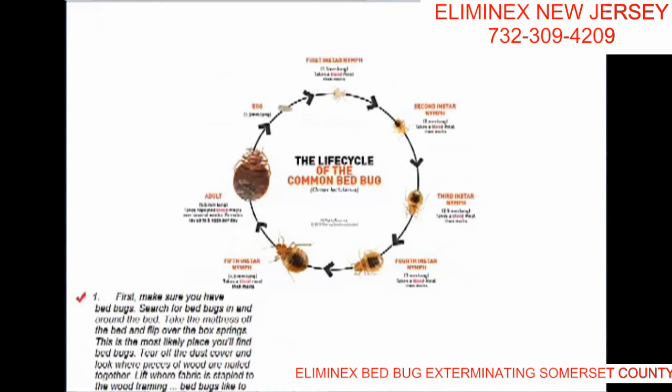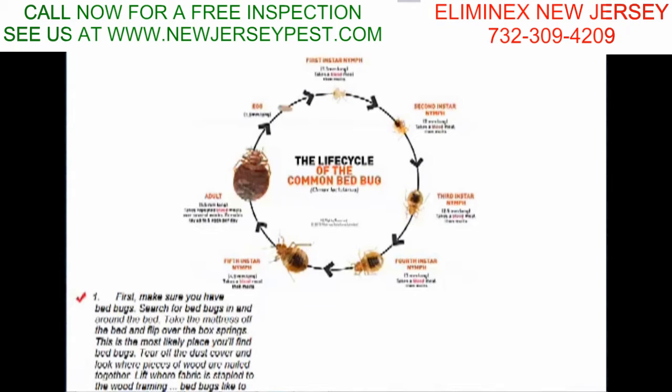You can see the life cycle of the bed bug. These aren't exact sizes, but it gives you the idea — there are seven stages from the egg. As you can see, the eggs, if they're in clusters, you'll be able to identify those. Individually you really won't be able to determine if they're eggs or not, but they can be deposited anywhere in your home, all the cracks and crevices. You could find the eggs around near the nymphs.